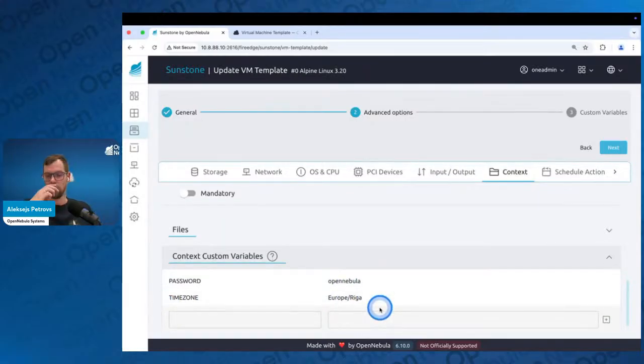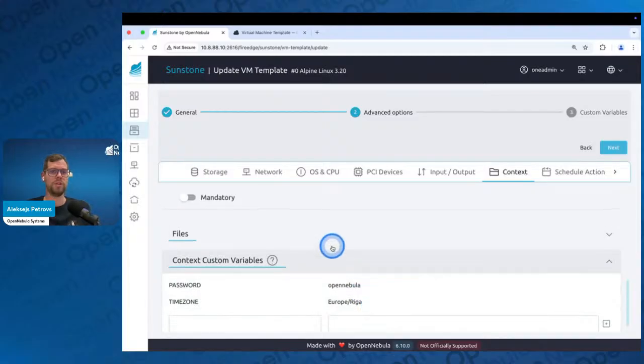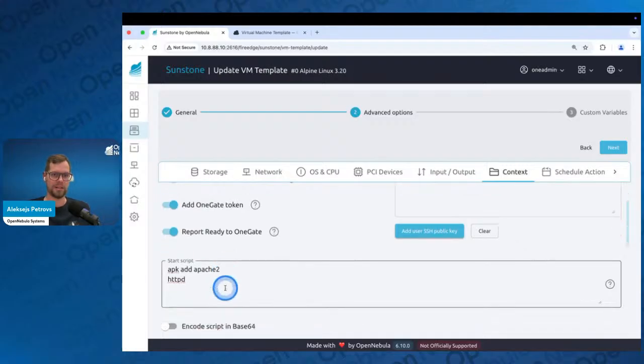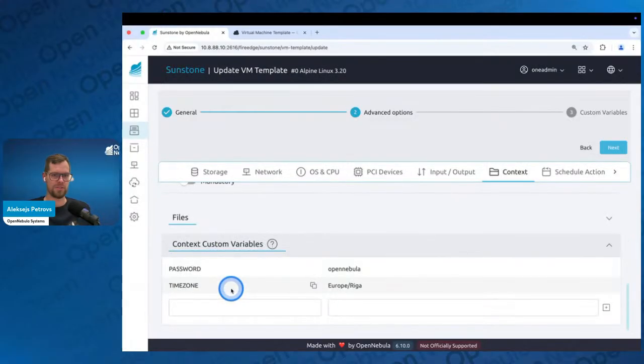So you can already set specific values to that pair, and avoid writing a complex start script to set all that in the first place. That saves you time and is going to make your virtual machine a little bit more flexible, right?